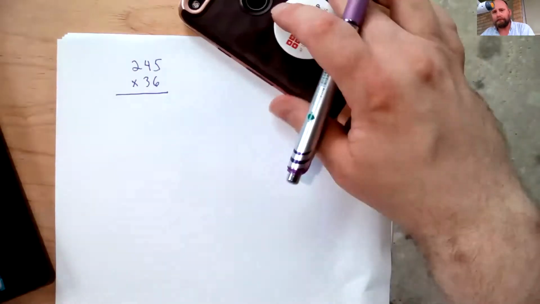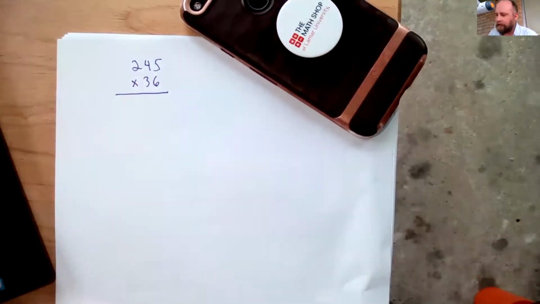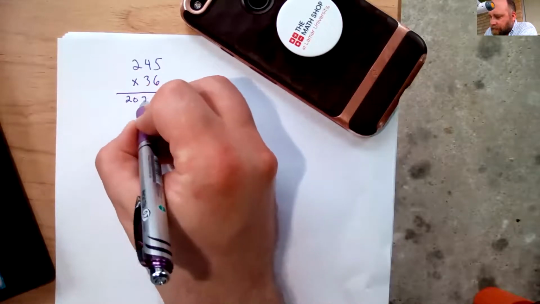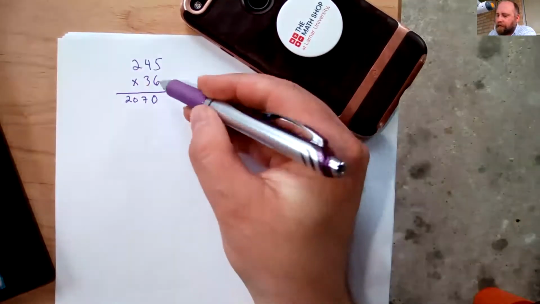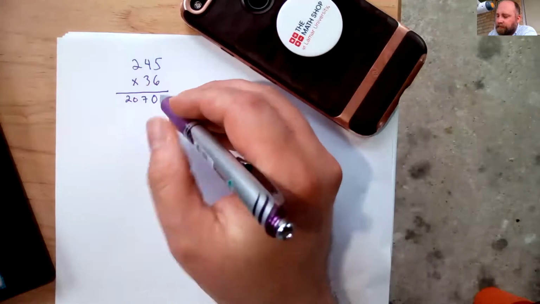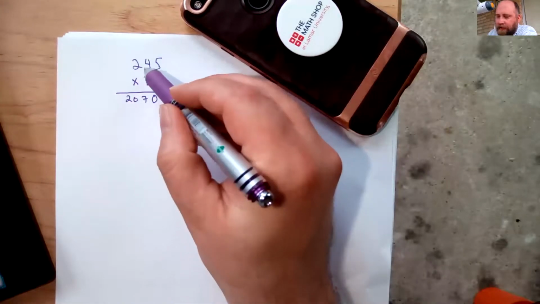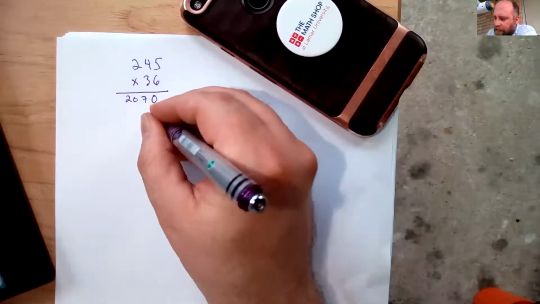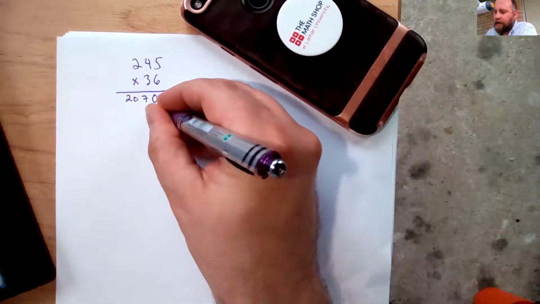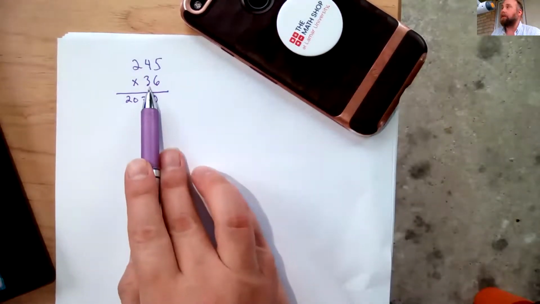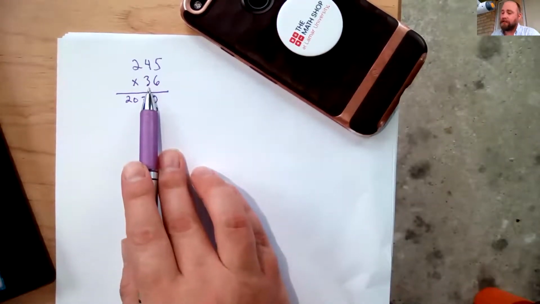Well, I'm going to get 2070 just as before, but now I'm going to multiply the 3 by each of the digits up here. And I'm going to start with a 0 here to account for the fact that this 3 really represents 30 in the positional system.